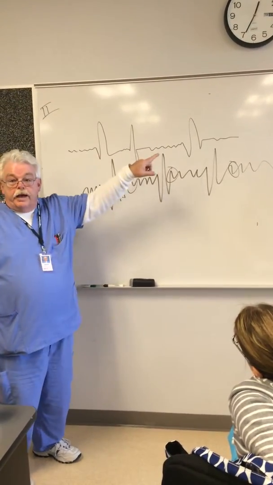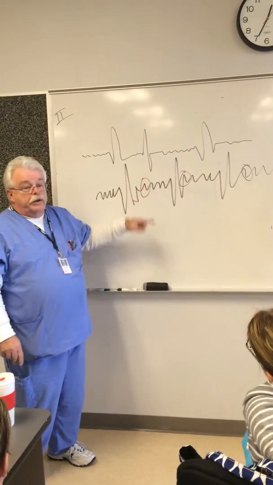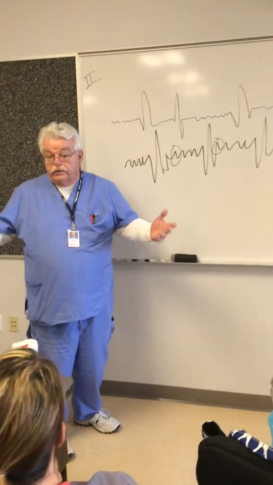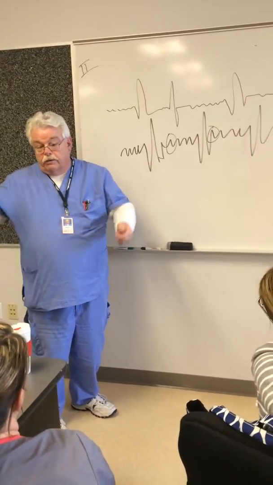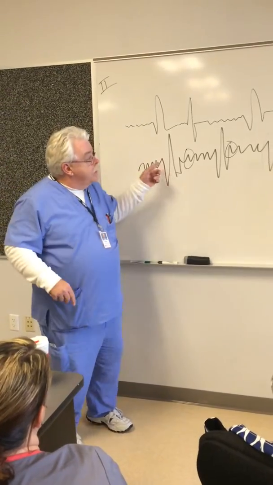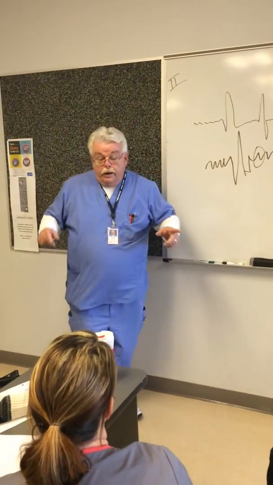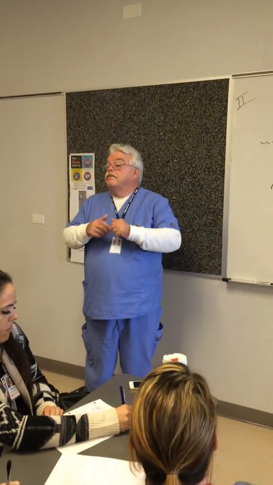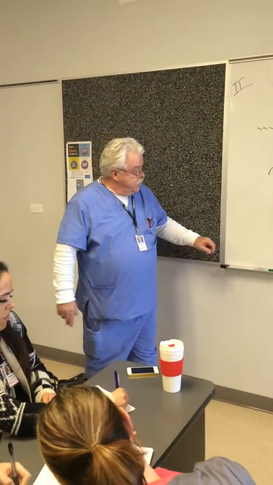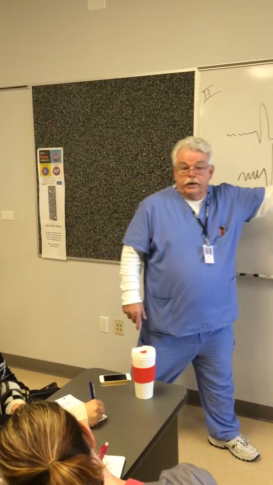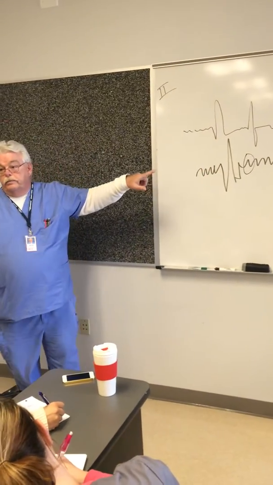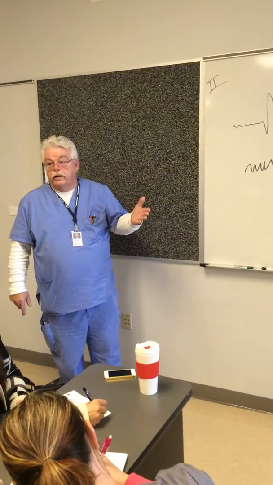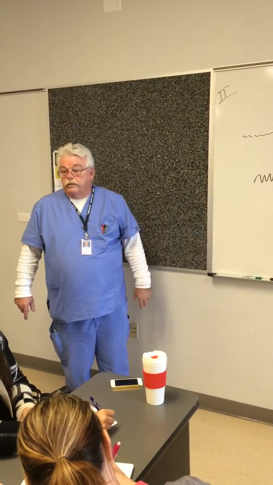In AFib the atria are just quivering, not contracting. Here the atria are contracting too much. Too much of a good thing. Atria, ventricle, atria. This may or may not be regular. On every test I've ever seen and every test I've ever taken, it's regular. If it's irregular, don't let it freak you out. The key giveaway here is these flutter waves, and they look like saw teeth. They look just like the teeth on a saw, or some people call them shark fins.